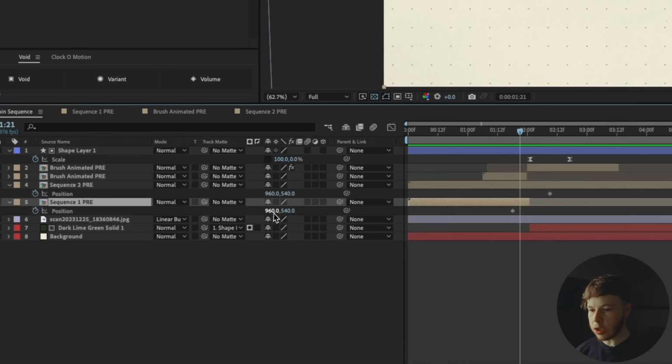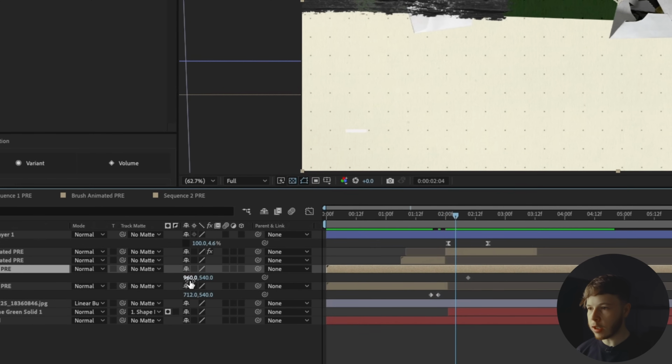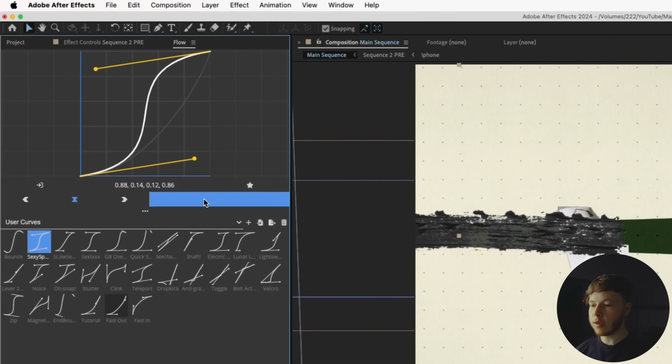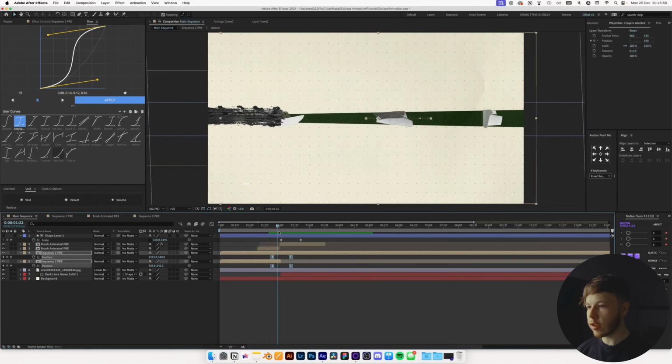And for this one, we're going to drag it out to the left. And if we go forward to where we can see this one, we're going to drag it out to the right. And then we're just going to line up the keyframes so that they are the exact same and add the same easing to them. Let's do a sexy speed, and then we'll just help drive that animation just a little bit more.